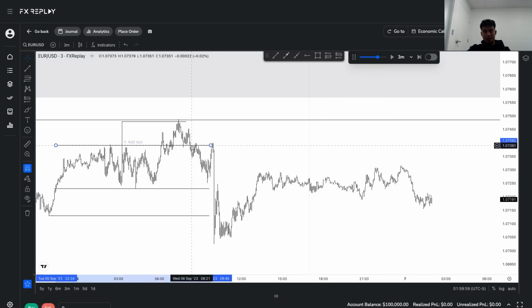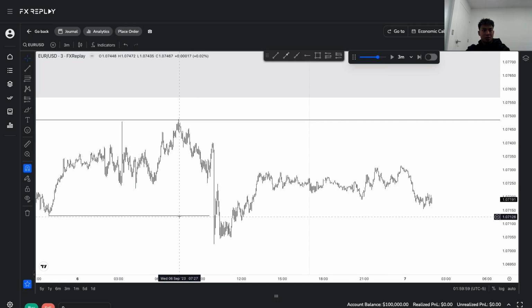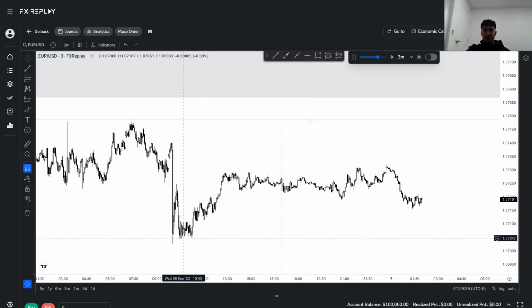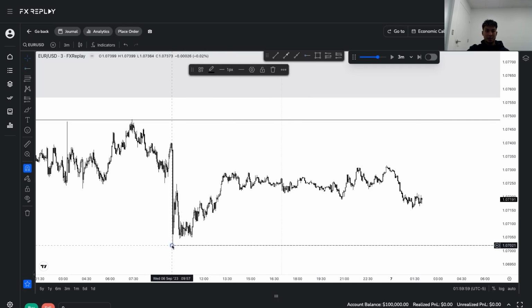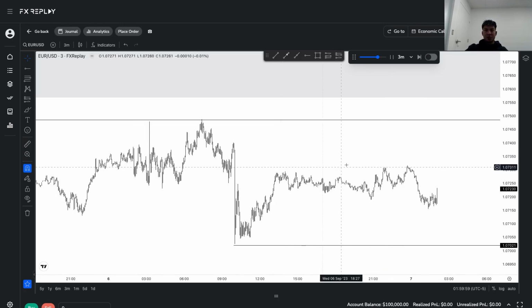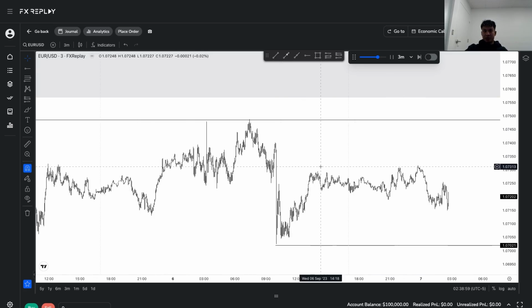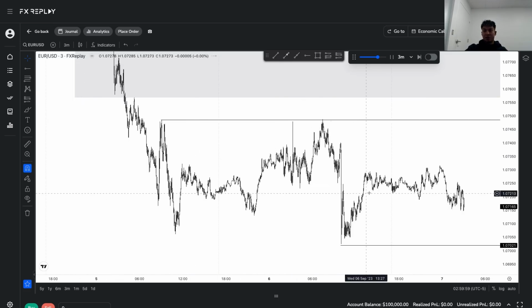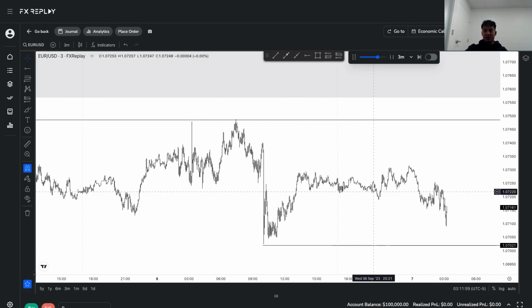Let me clear some of these charts. I think these lows down here look really weak to me. I'm just gonna be cautious on shorts right now, because we're trading in a big discount.